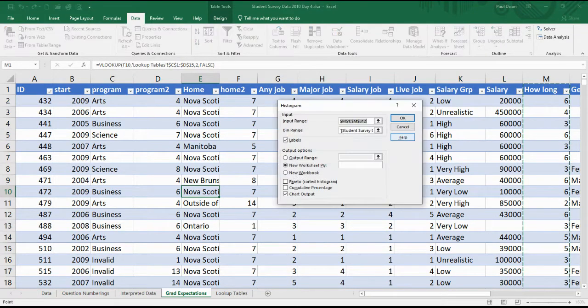Click OK. Let me clear these out. I already had some stuff here. And you start from scratch. First off, I have to tell it where the values are, where the salary data is.